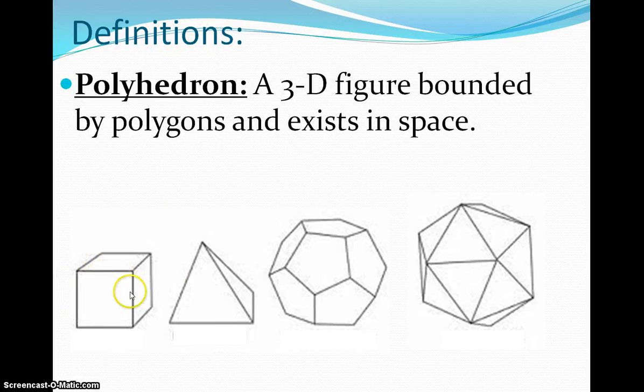And so again, we have our cube, and we have our pyramid-like shapes that are three-dimensional, and then we get into some more complex ones. Now again, a polyhedron is a three-dimensional figure bounded by polygons. So instead of our polygons being bounded by line segments, we now have three-dimensional figures being bounded by their two-dimensional counterparts. So for our cube right here, it's made up of squares. Here it's made up of triangles, and then pentagons, and then our equilateral, or just regular, basic triangles.